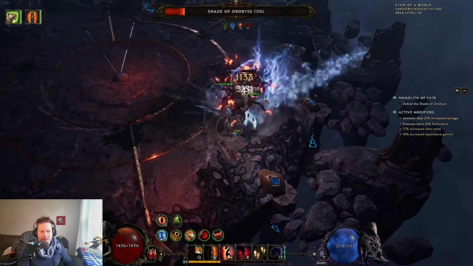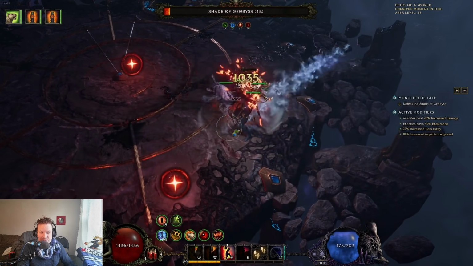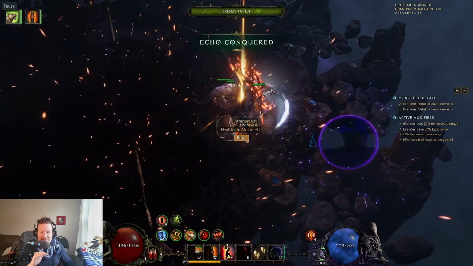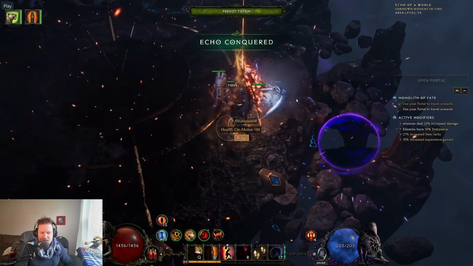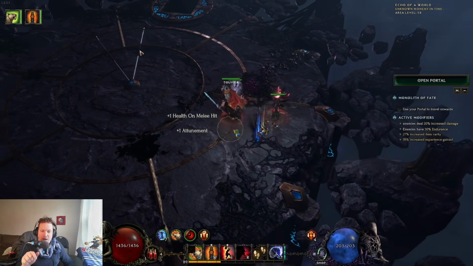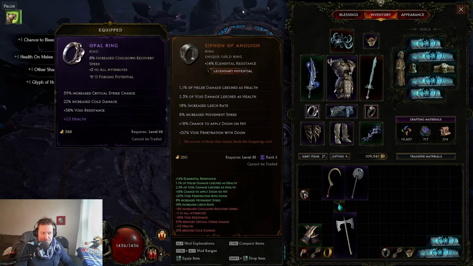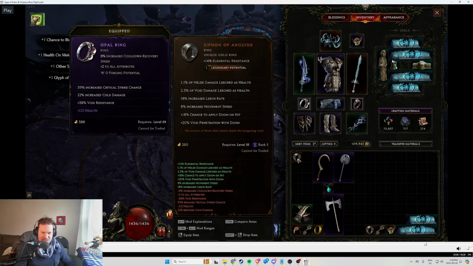Once you kill him, he has a unique pool of drops that only drop from him. You can't get these drops any other way. I just got the ring once I killed him. So if you have items from this guy that are important for your build, you're going to need to farm him. The Siphon of Anguish is one of those items, okay? There's no other way to get it other than to farm him. Okay, so that's the Shade of Orobyss.